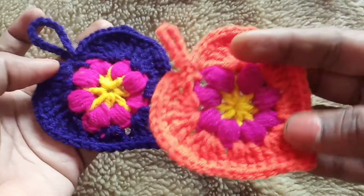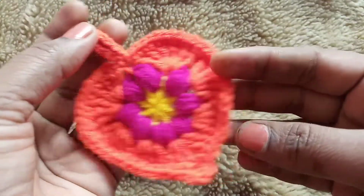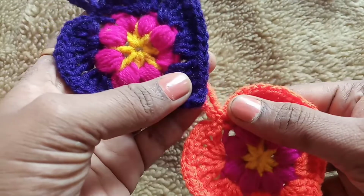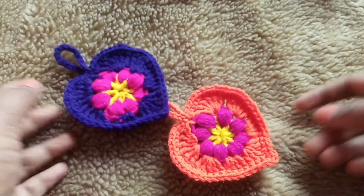Such a beautiful heart pattern is ready. You can use this as a keychain, or you can give this to your loved ones, or you can just hang it on the wall as home decor. So the options are many.